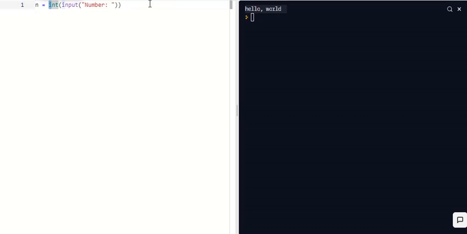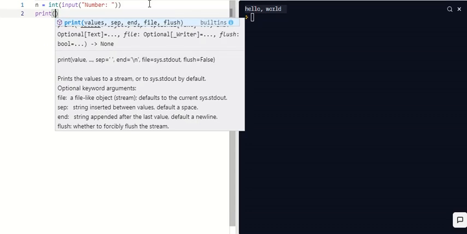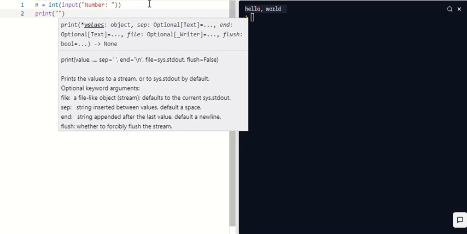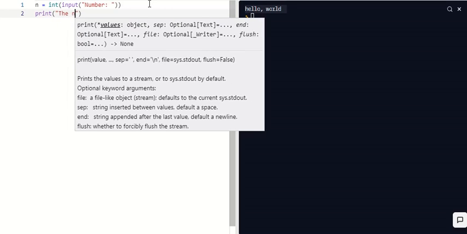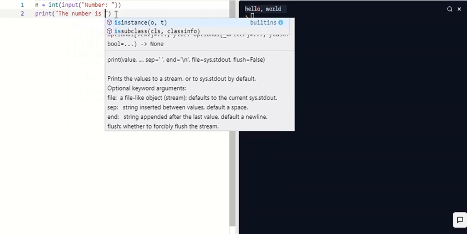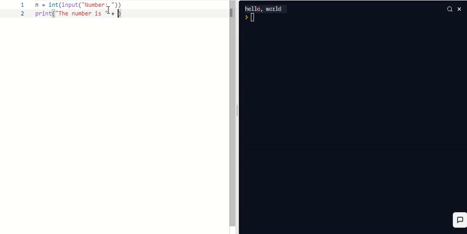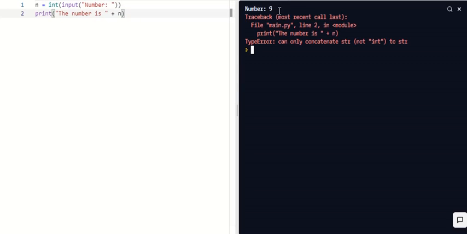So recall how to concatenate strings: we have print and quotation marks, and the string we want within these quotation marks. So we have the number is, and then recall how to concatenate strings is we have plus variable. So we have this string here in quotation marks, and we also have plus n. But when you try to run it, we type in our number, it's going to give us an error message saying can only concatenate str, not integer.